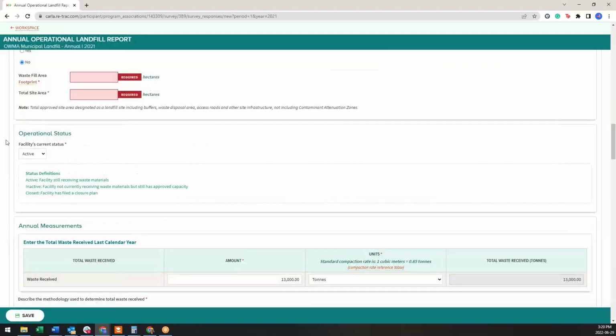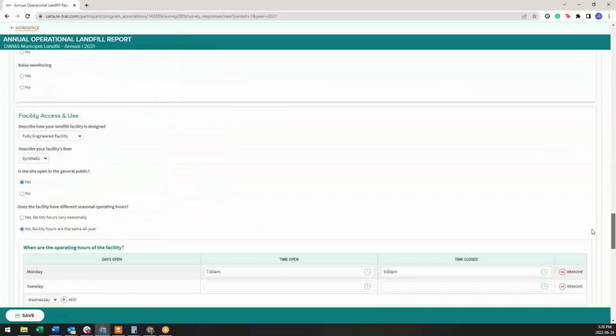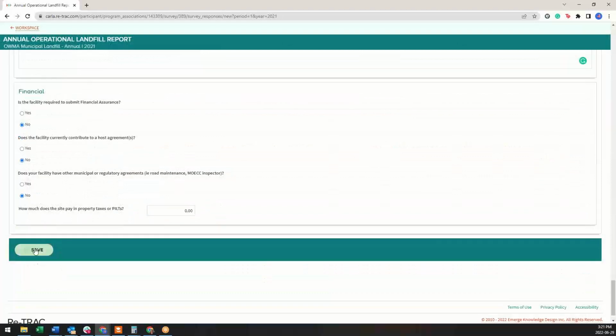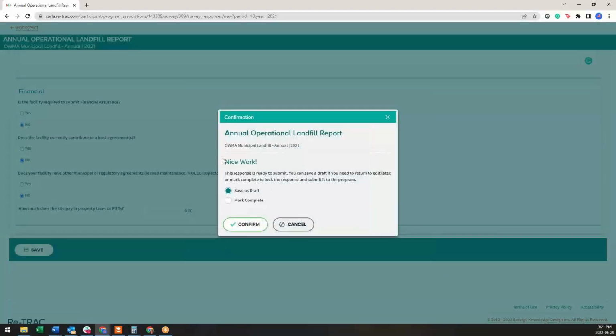Enter something there. And then I'm going to resave my form. So now, instead of saying you had errors, now it's saying nice work, I'm done.